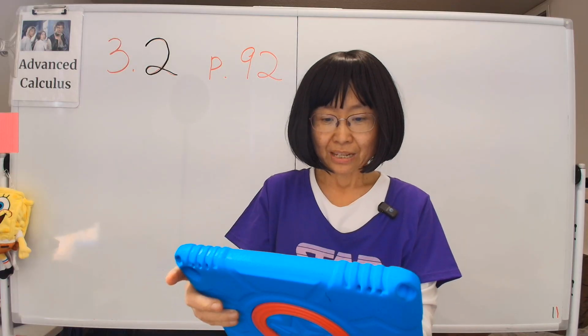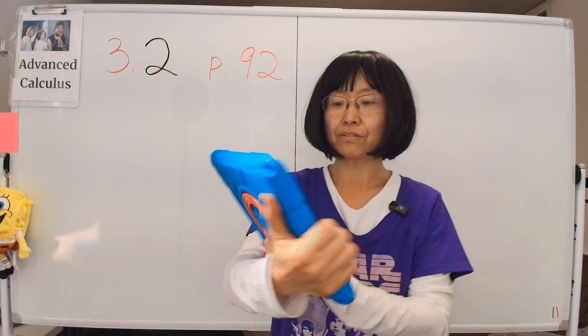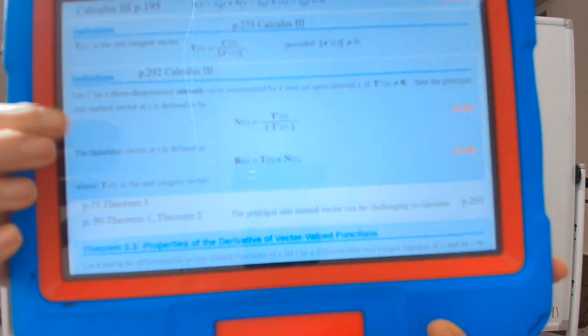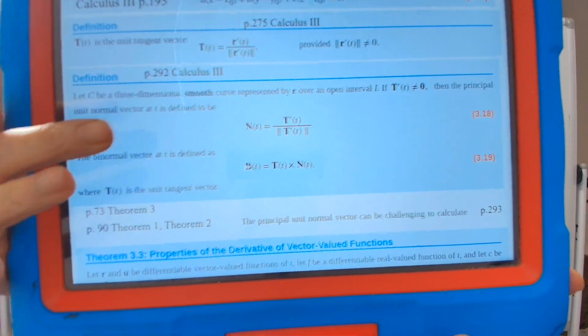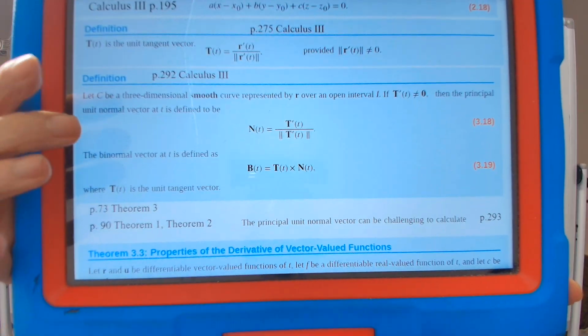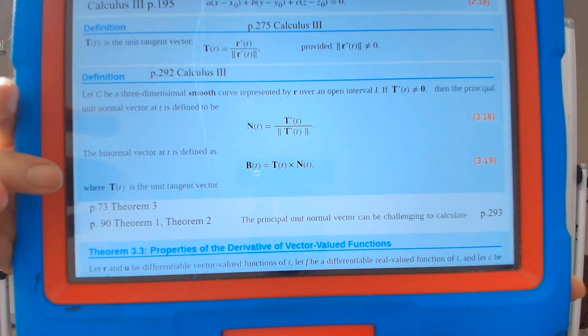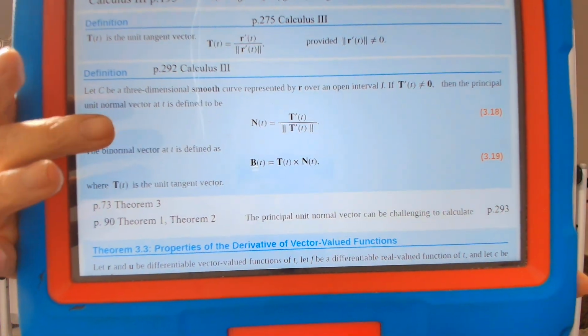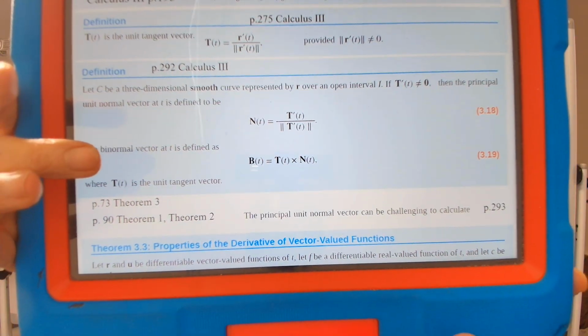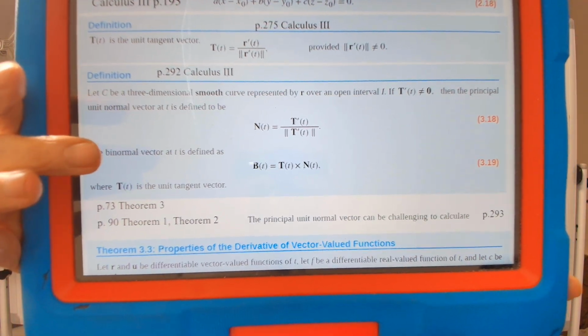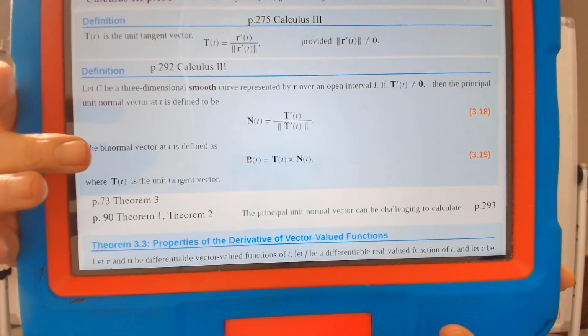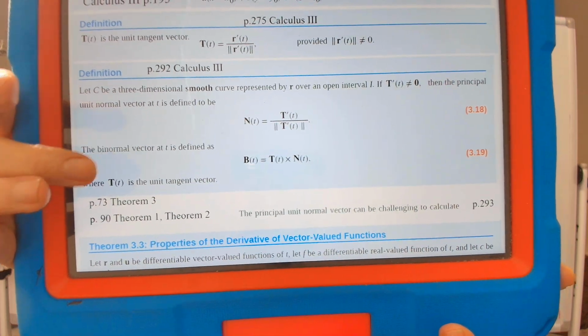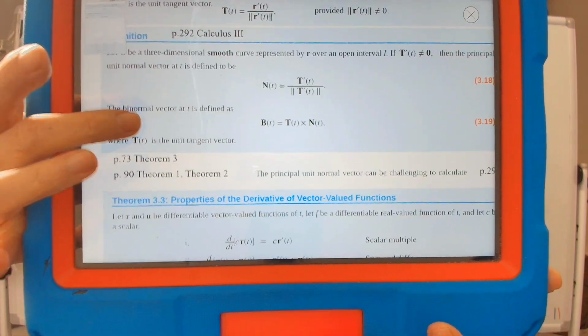Now, next we have, of course, the binormal, and this part you don't have to remember, okay? This part is also harder to remember, you know, the unit normal, the binormal, what was it? I just want to remind you that we did this at one point, and if you don't remember, that's fine, because we're going to develop these two things from the ground up. But I do want to show you why it might look familiar.